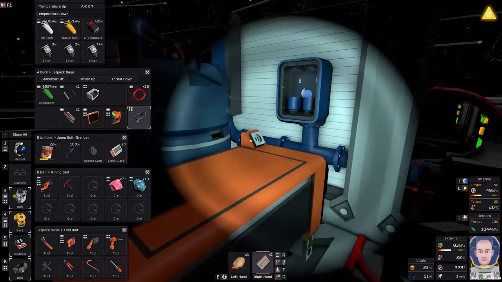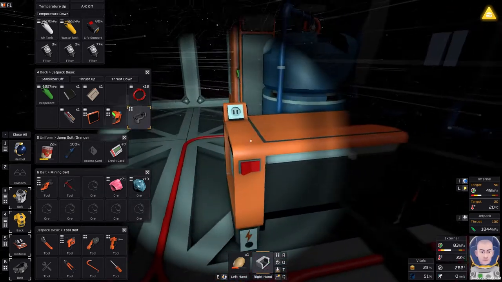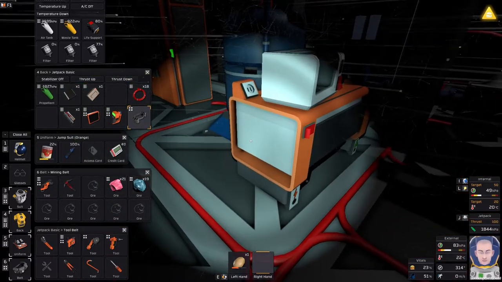Let's make sure I still got my water. Yeah, I'll install the microwave here. To install the microwave, you have it in your hand, you stand by the table, press Q. That puts it on the table.